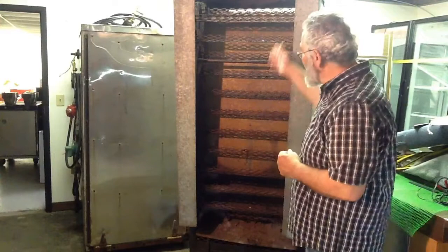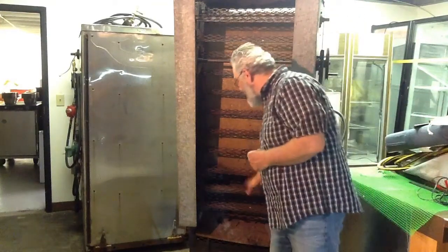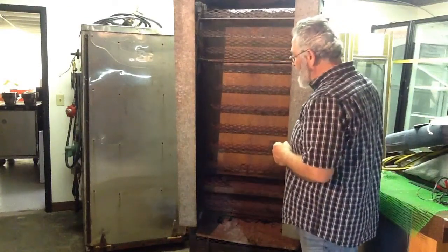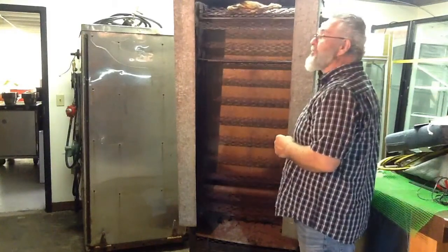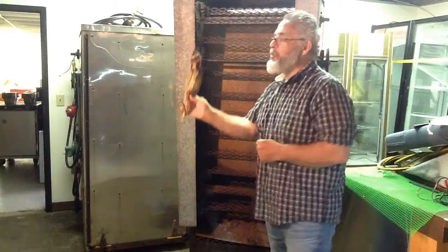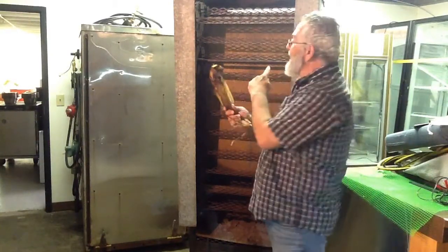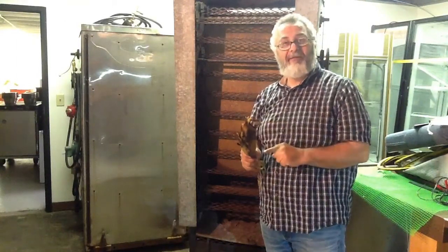So what happens is it runs on a conveyor. The fresh corn goes on the baskets here, and then they travel into the machine, and out of the top of the machine comes piping hot roasted cooked corn, just like we had on the grill, but now it's coming out of the machine roasted. And this is how we do it at the fair.